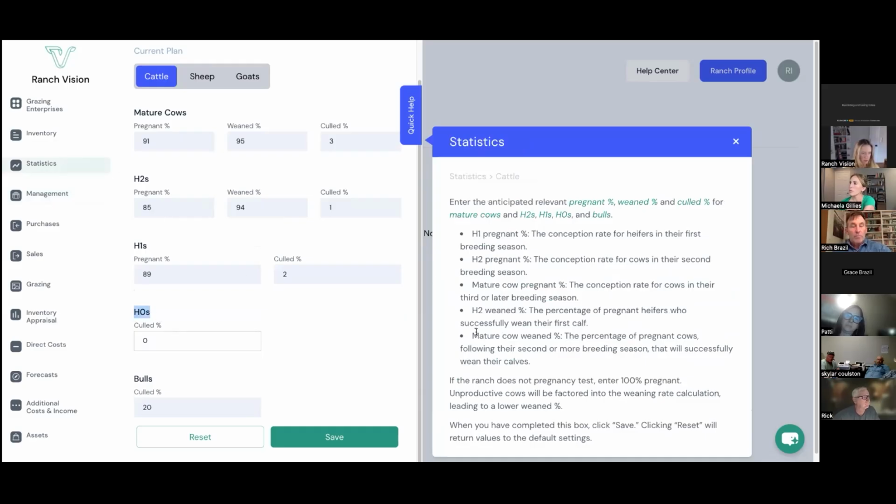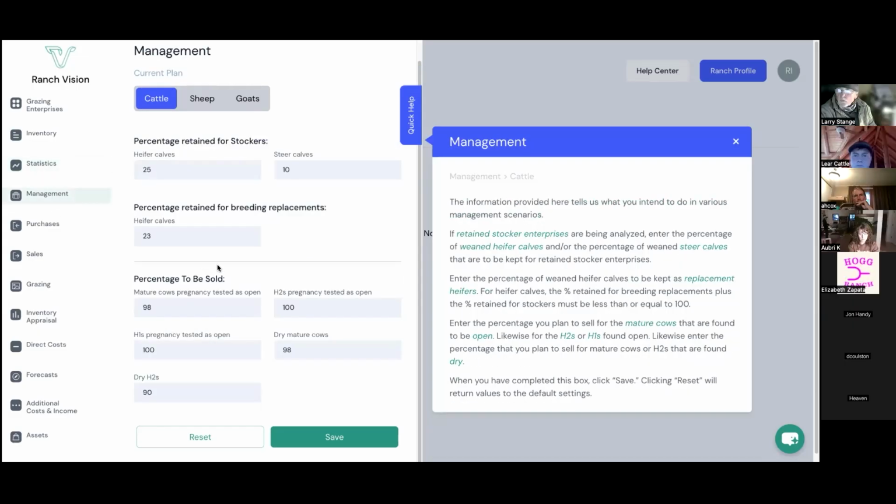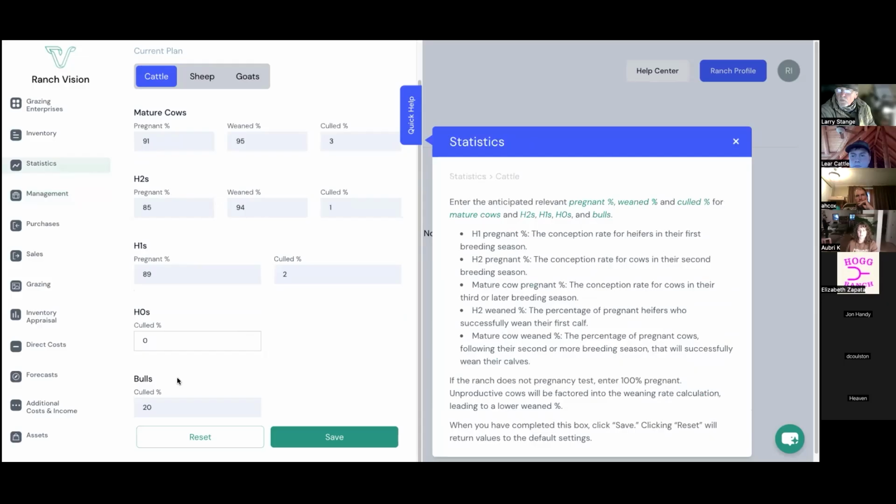H0s are not calves. Well, they're weaned calves that are going to get bred for the first time next year. That only happens if they are being bred to calve first as 3-year-olds. Aubrey, does that make sense? So sorry. Is that synonymous with replacement heifers? They're replacement heifers, weaned replacement heifers, if you first calve them out as 3-year-olds. If you're calving out as 2-year-olds, you'll never have any H0s. That's an extra year of development.